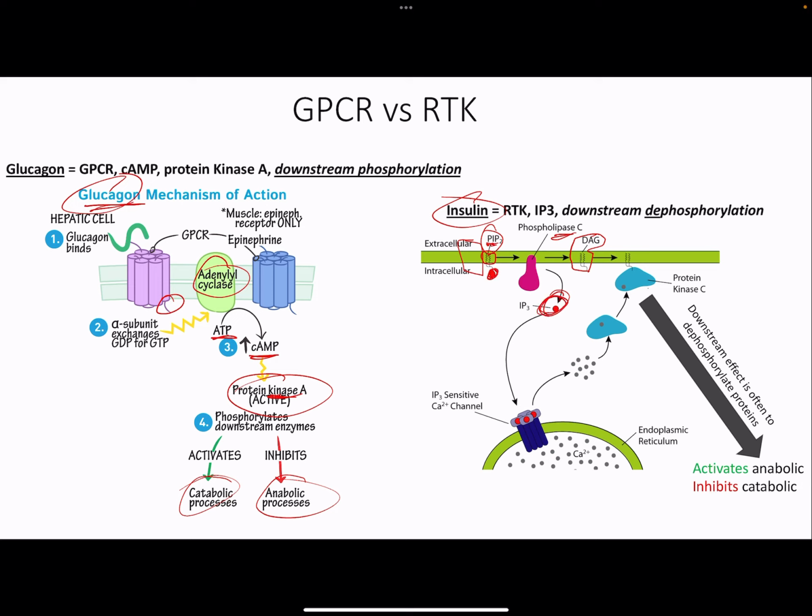That goes over to the smooth endoplasmic reticulum, which has a bunch of calcium sequestered on the inside. The IP3 binds. It lets out a lot of the calcium. Calcium is going to activate a bunch of different random things. And ultimately, what you should think about for insulin is we're going to be dephosphorylating. I know there's a kinase involved and you do phosphorylate some things, but the relevant metabolic enzymes will be dephosphorylated typically in response to insulin.